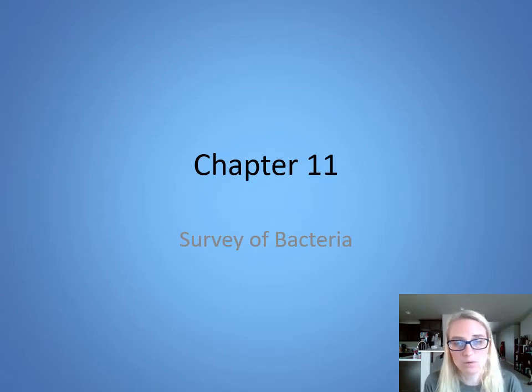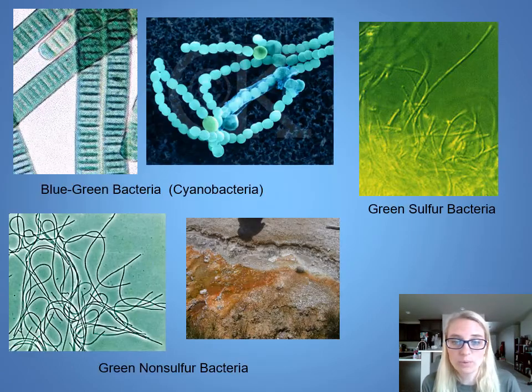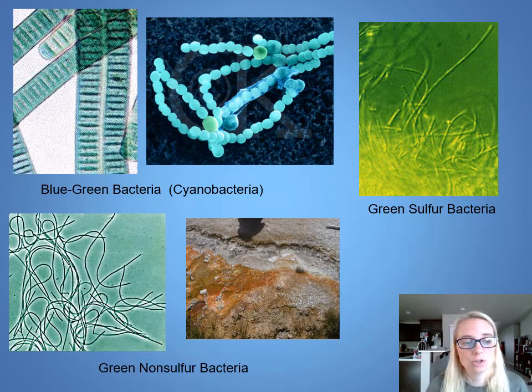So don't go and memorize all the bacterial groups in chapter 11, just these selected organisms, because they are important in various ways, and I'll try to point out that importance as we go along. All right, so we're going to first take a look at phototrophic bacteria. Phototrophic bacteria means they're photosynthetic. They have the ability to generate their own carbon, their own sugar, and then use that as their energy source. We have a couple different groups like blue-green bacteria, used to be called cyanobacteria, or blue-green algae, but that's a misnomer because algae are eukaryotic cells. So cyanobacteria, blue-green bacteria. We have green sulfur bacteria and green non-sulfur bacteria.